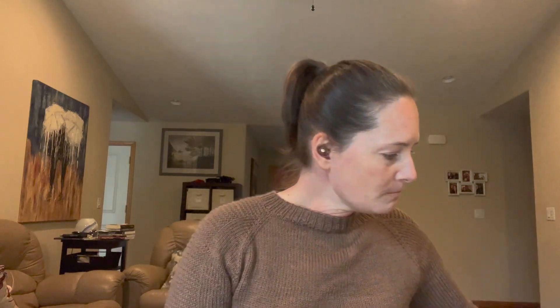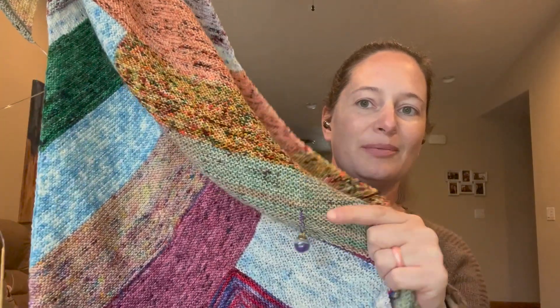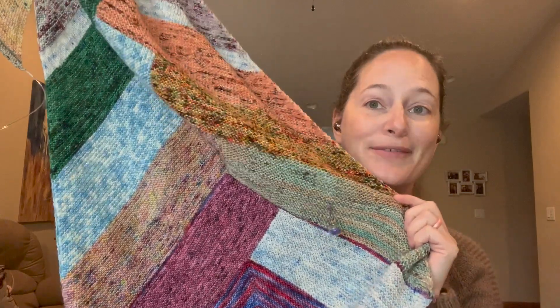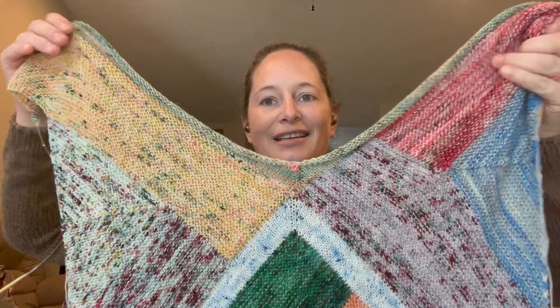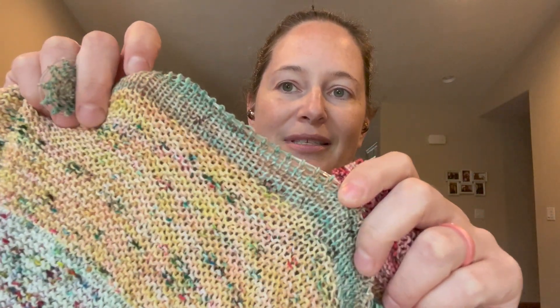The next project is so much bigger than the last time I showed you — this is the Travel Mode 2.0. You can see the stitch marker right here showing where I was last time. I was on section five and I have now completed section 18, which is the one at the very top that's rolling. Most of the shawl is in garter stitch but that section happens to be in stockinette.